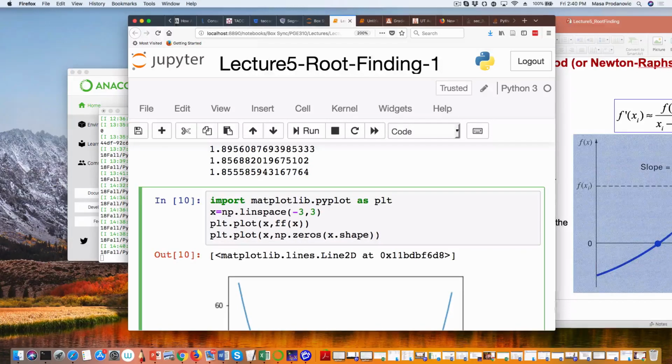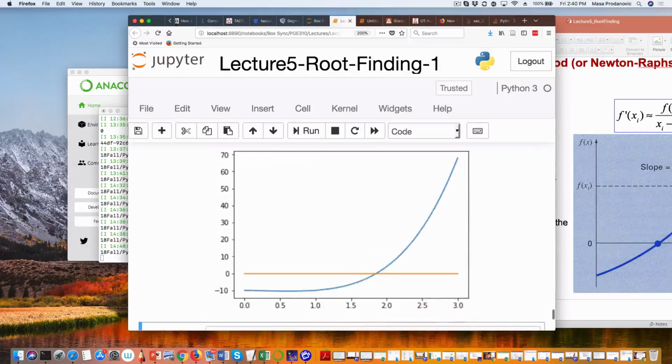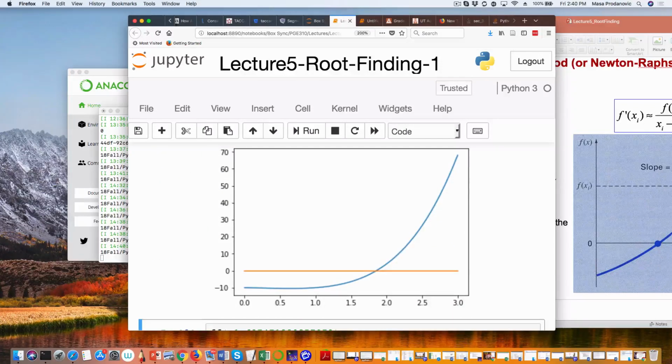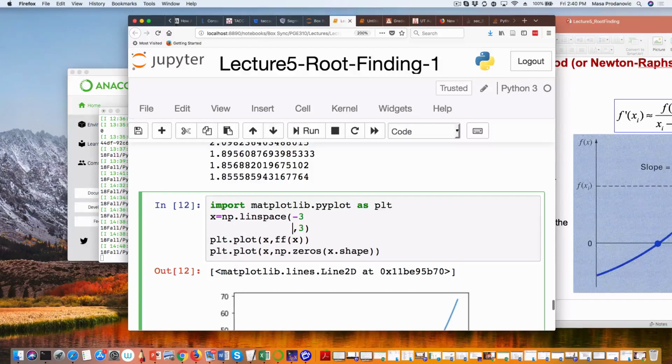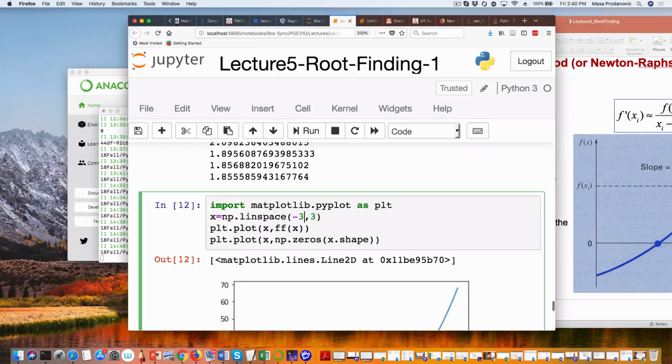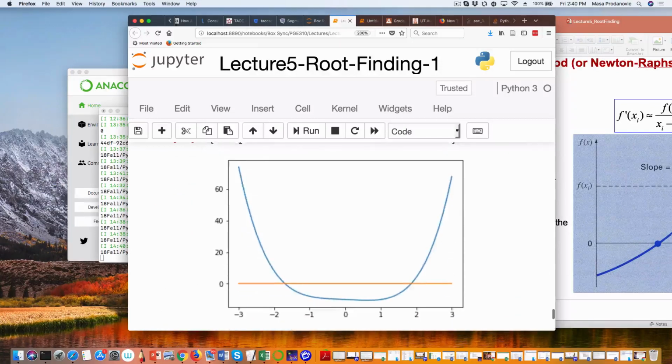And where you limit yourself on the graph limits your view. So if I just did 0 to 3, I would say, oh, there's only one root. Well, I didn't plot anything negative, right? So you do have to play with that a little. Now this is x to the 4 minus x minus 10. Do I have any more roots that I possibly don't see here? Real roots. This is now invoking your calculus class.